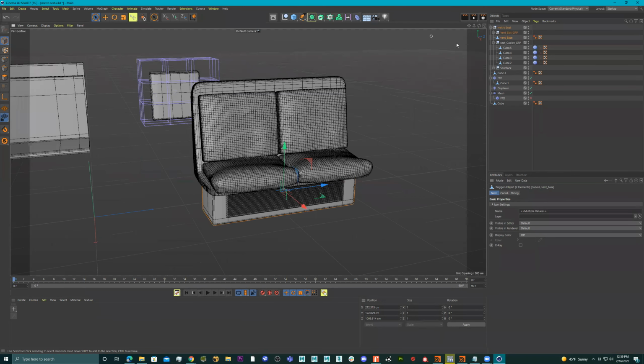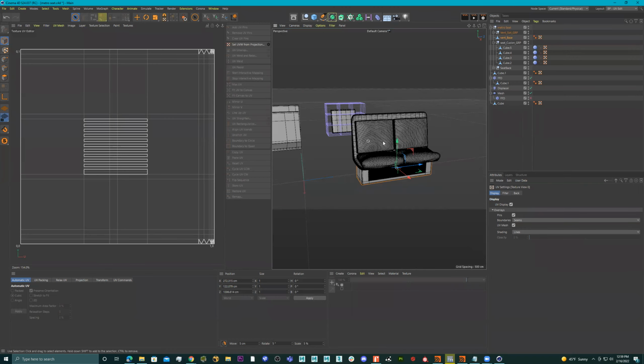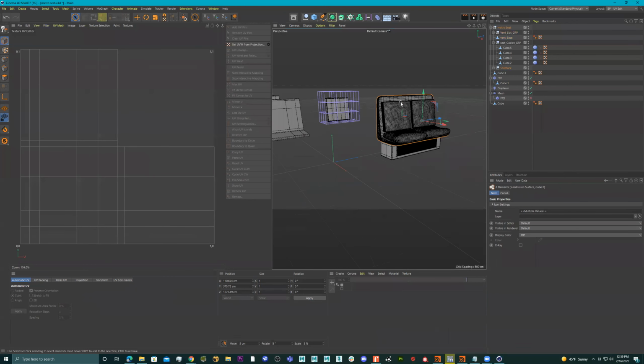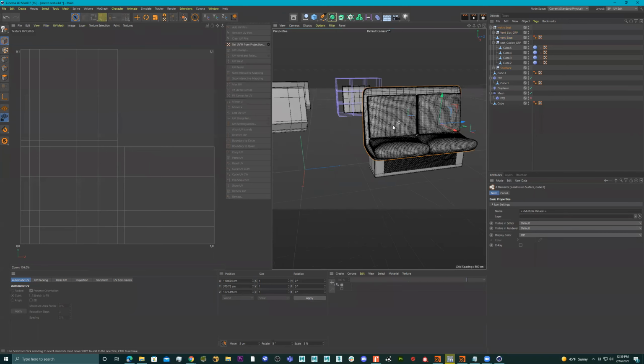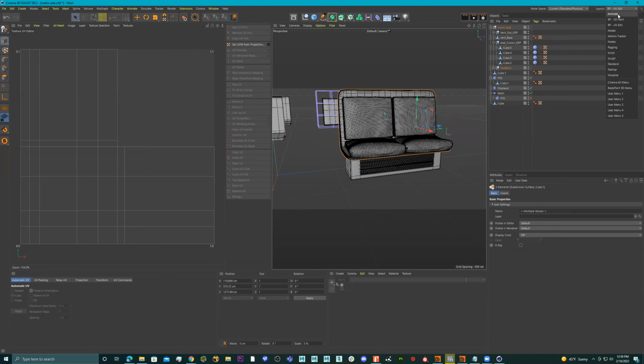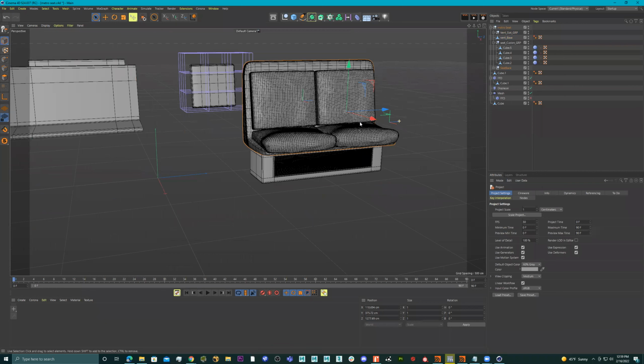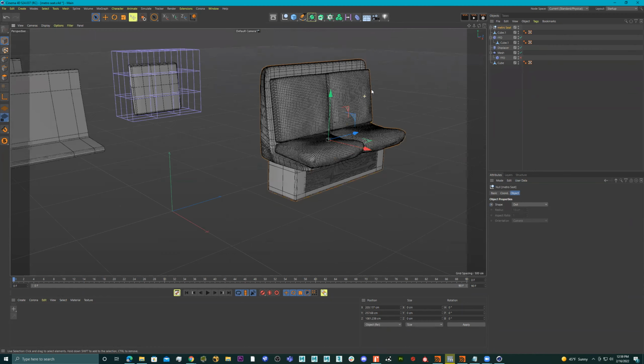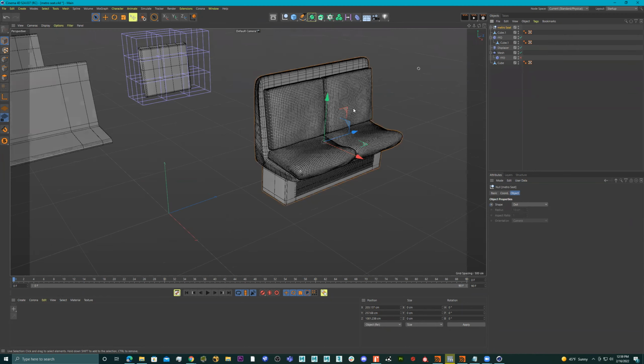UVs, right? We could use the Cinema 4D UVs, but let me look at this real quick. So we could do all this here, but I personally like Houdini's UV tools a lot better. So we're going to do that in that program. So let's go back to startup. We have everything here, right here. So everything's grouped.